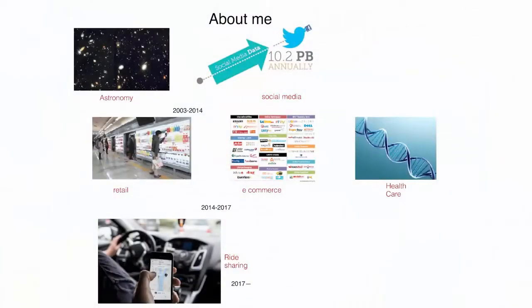My background. These days we are all on LinkedIn, so I don't want to give a full rundown, but I figured it would be cool to show all the different data sets I have looked at. I started my career in astronomy, and not many people know that even before big data became a thing in industry, the first big data science was astronomy, followed by genetics. We had more data than Google and Facebook back in '98 or so. After that, I decided to move to industry, and I looked at some e-commerce data when I was working at Gap, some social network data also, and lately I'm working at Uber.